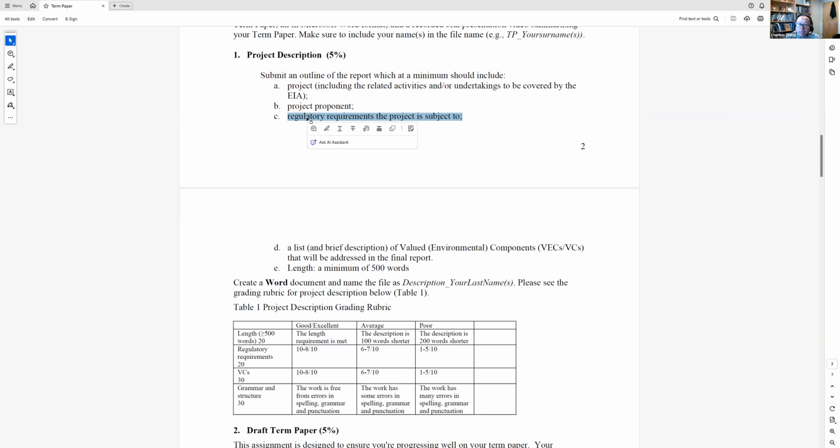There may be different relevant laws, like the Environmental Protection Act, and because the project may impact water resources, there may be other laws relevant to water. So go ahead, review the relevant documents, and you can find the answer.